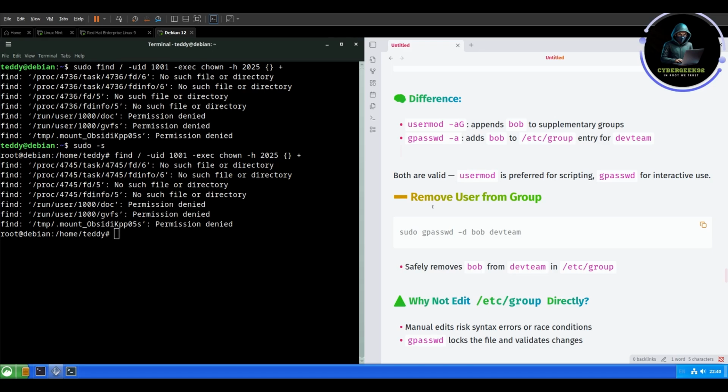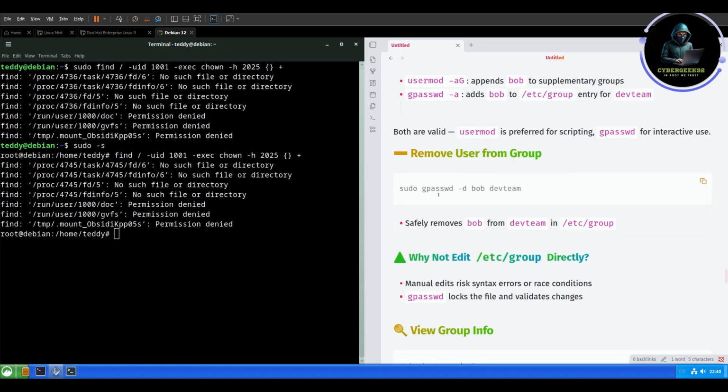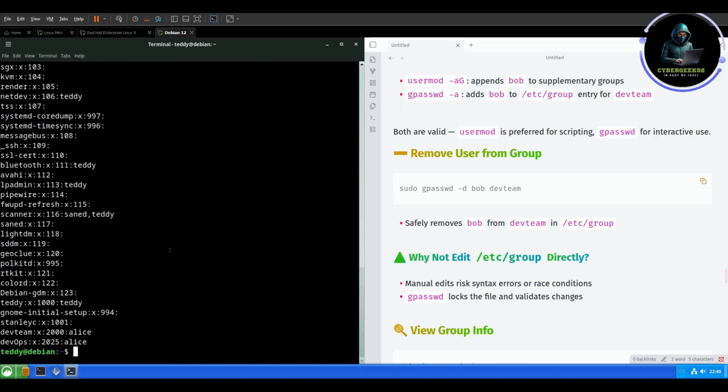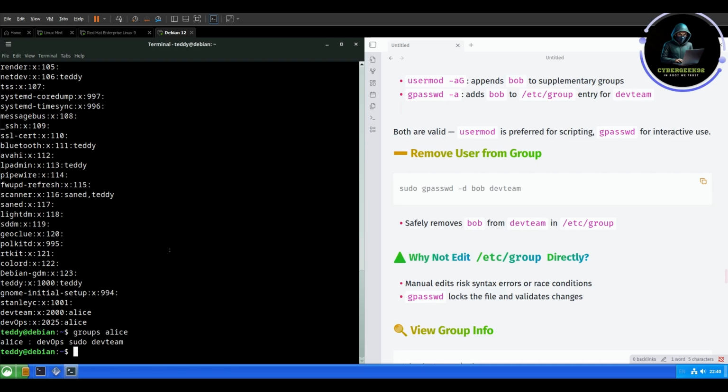Now, remove. Oh, I never actually went over how to remove people from groups. So let me exit. Let me do this one. Let me look at the /etc/group again and see what groups I want to remove Alice from, because I don't think I want Alice to be, nope, that's not it. Groups Alice. Yeah, I don't think I want Alice to be part of the sudo group no more.